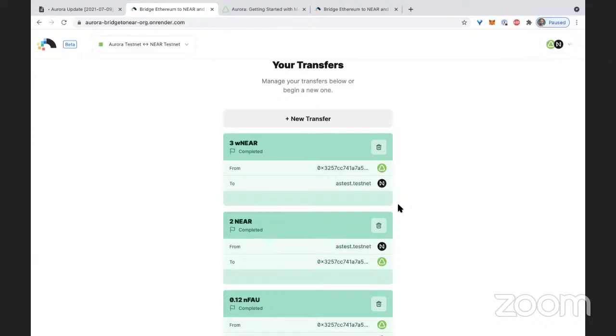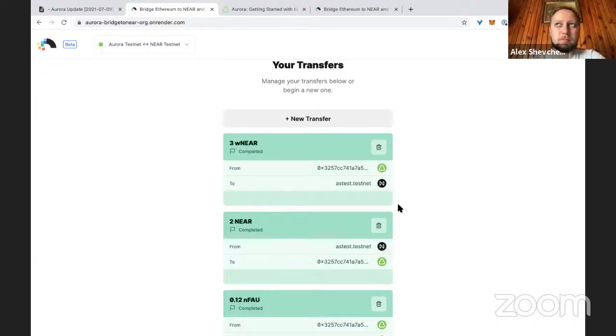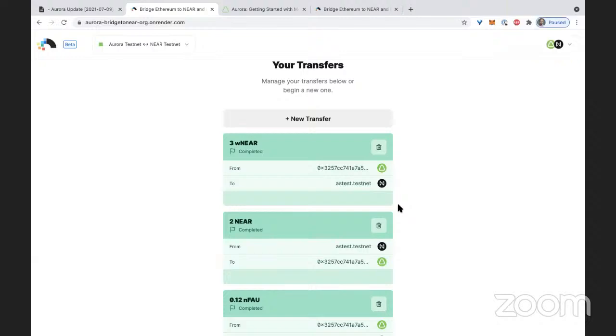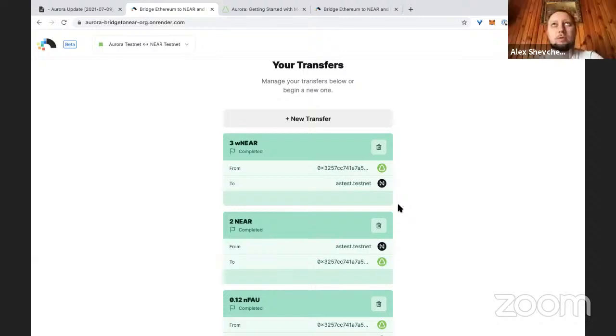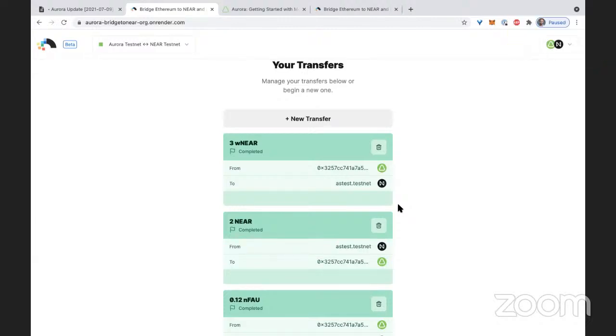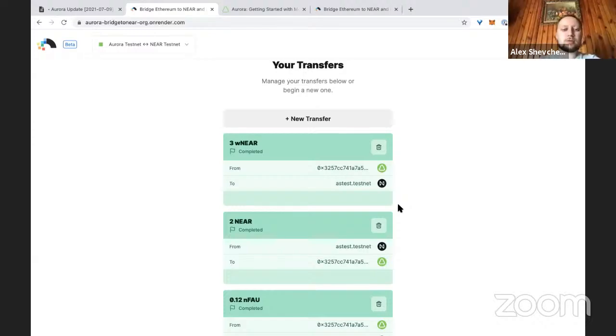Okay, some problems either with the NEAR testnet RPC, right? It's not the Aurora's RPC. That would be the Aurora RPC, I think. Okay, the Aurora RPC. So potentially there are some kind of problems, but as you can see, in case you're clicking multiple times, the transfers are working and all good.